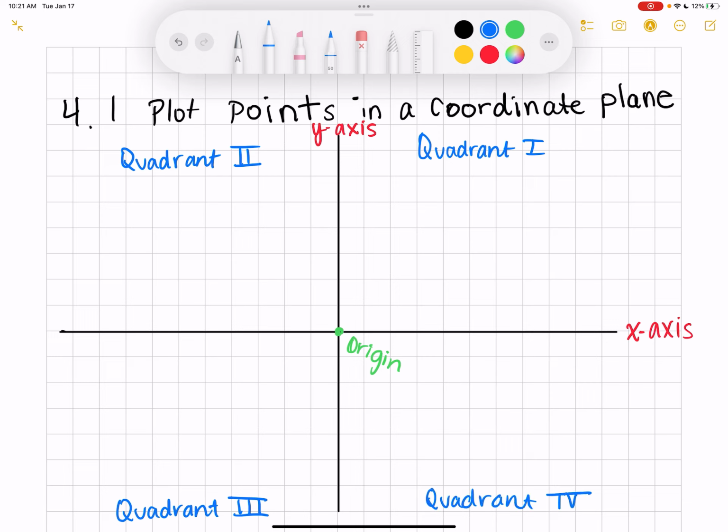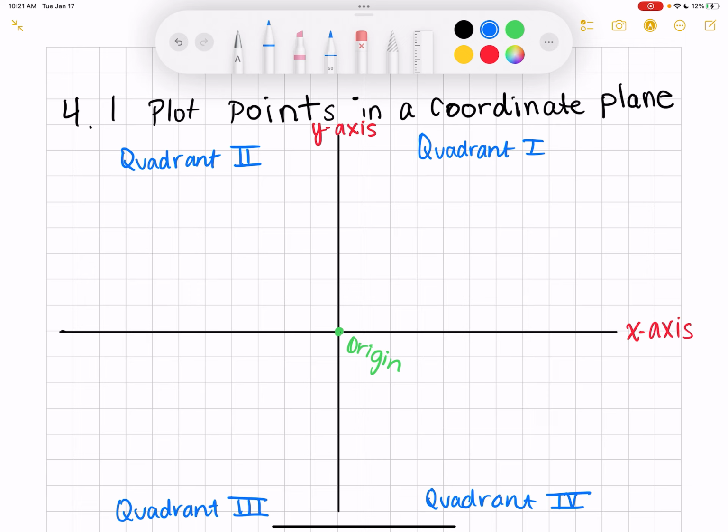So these problems will ask you to plot a point and then to maybe describe it. And so describing it is to say either that it's in quadrant 1, 2, 3, or 4, or as a point on the axis. So either you would describe it as the x-axis or the y-axis, or if it happens to be this point here, that would be the origin.